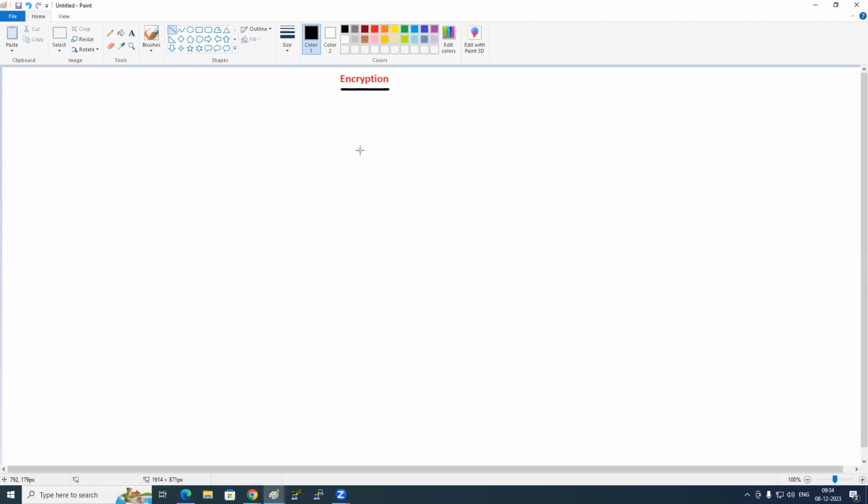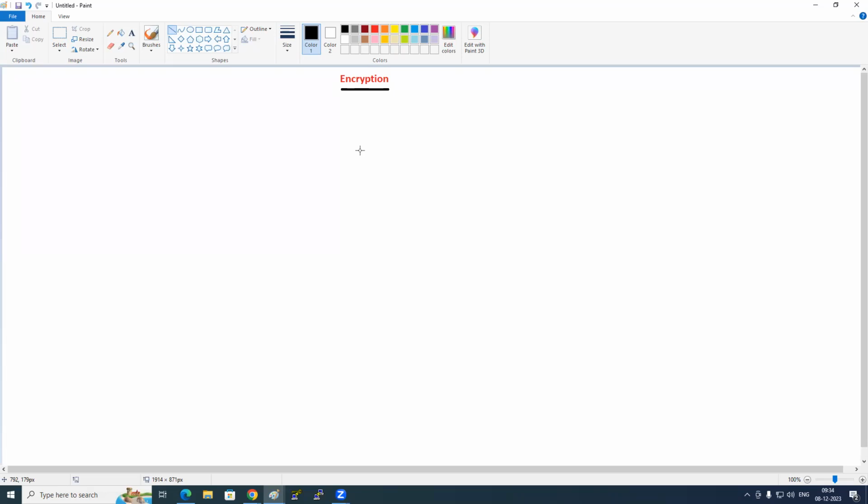And the second one is what? Data at rest. As the name clearly says, data at rest. Is it moving? It is just resting. So in our AWS, in which service will data just be sitting?